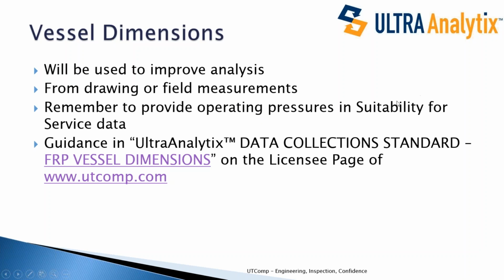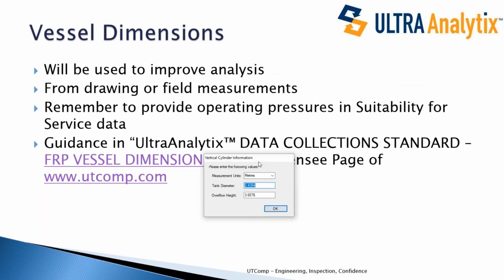Also, remember to provide actual operating pressures in the suitability for service data. If you have a vessel with a closed top and there's pressure inside it on top of the liquid, so that would be a pressure rating or pressure vessel, then please tell me what that pressure is. That helps us because we're able to make sure we back check and provide better support. There's guidance for this in the data collection standard FRP vessel dimensions on the licensee page of UTComp.ca and UTComp.com. They go to the same place.